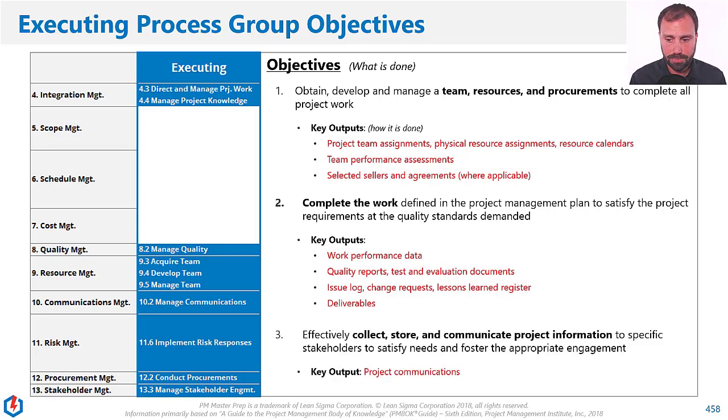So the last thing is, like we said, we're collecting, storing, and communicating this project information, both for the internal team to distribute and external to specific stakeholders. We have that communication management plan. All right. So we know this is the frequency that we have to send things to different stakeholders. We know this is where we're going to post things to keep everybody informed. This is where we're going to talk and communicate everything. We're going to satisfy the needs of our stakeholders to keep them involved, keep them engaged, and get information back that we need. So we're going to have constant project communications in strategic ways, push, pull, all these different ways that you're going to learn about that we have to do in this process group, okay? So it's really important communication.